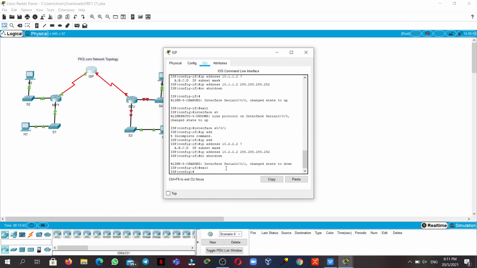And the third interface of the ISP is the loopback 0.